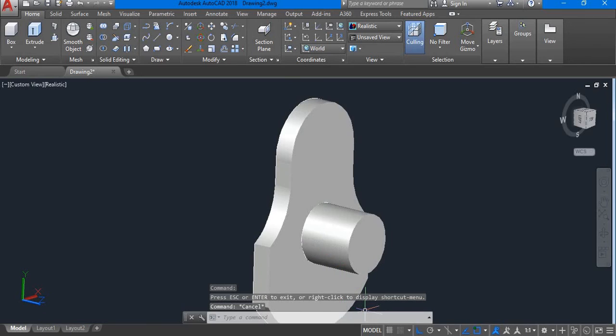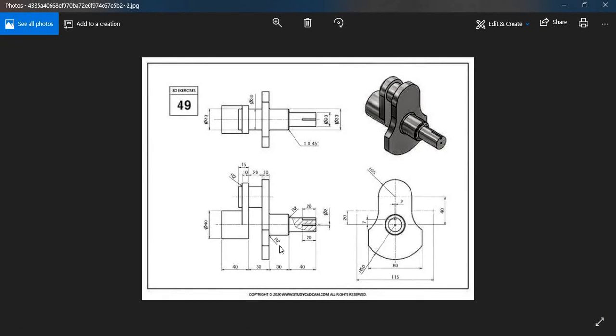Okay, so the next thing we'll draw is this particular circle here that is of diameter 20. Don't forget, inside the circle we have this extrusion here. It's an extrusion for a key.